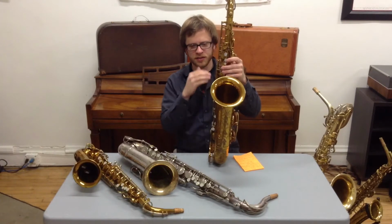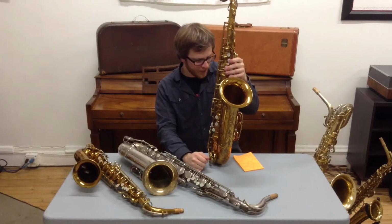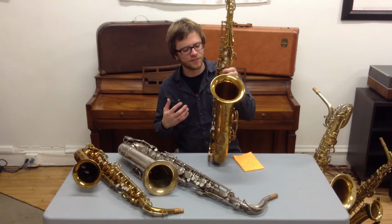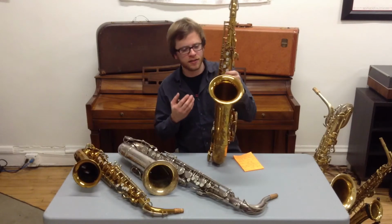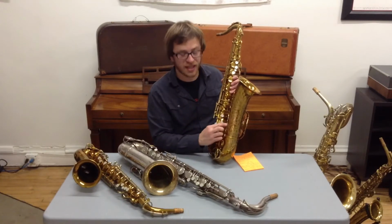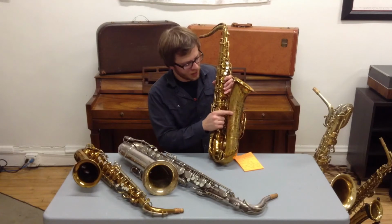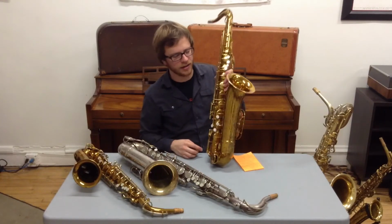As far as the Committee 3s go, there are a couple of horns that they made during this time that were called the Official Music Man and the Magna. These two are a little bit rarer of the Martin Committee IIIs. The way you'll be able to tell these is on the bell. For the Official Music Man, it'll actually say the Official Music Man on the bell. And for the Magna, you'll see a little star, almost cross-shaped, just below the engraving of H.N. White Martin on the bell, and then it'll say Magna on them.